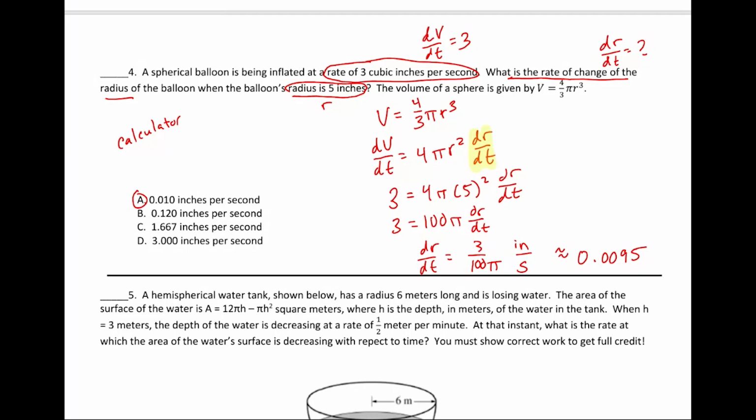I know throughout the year, I've been trying to train you to just truncate everything because on the free response, I don't want you to make any errors because you rounded incorrectly, and they do accept truncation. So this is a little different on the multiple choice. You just got to be ready to round your answer rather than to truncate it.